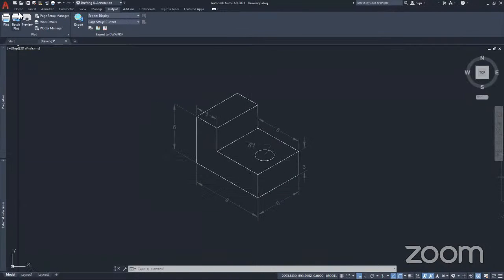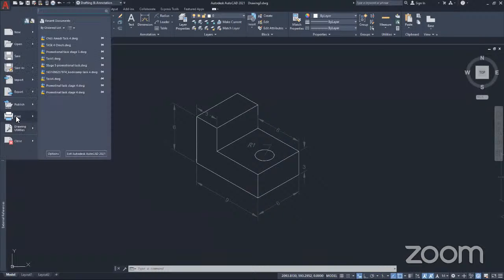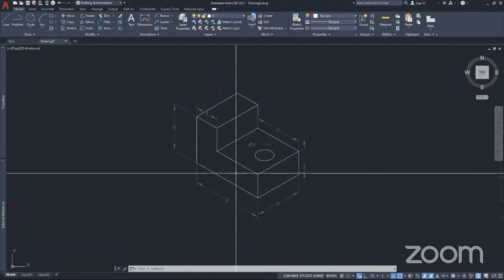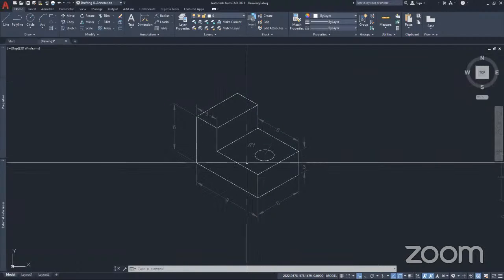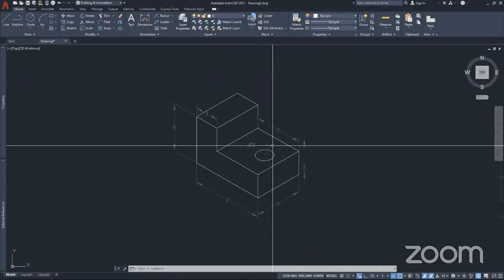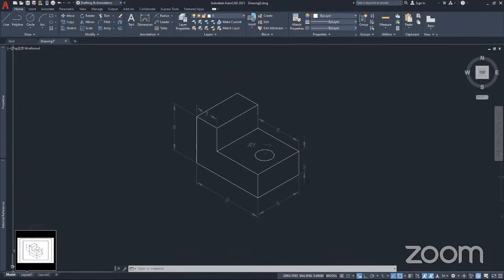And of course, I've shown you different ways of printing. You can click here to print. You can go over here to print. You can use Control P on your keyboard as the shortcut to print, or you can just type print in the command line and you will print. And the other way to print is to go over to your layout tab. You know, we have the model space and the paper space. You go over to the paper space.